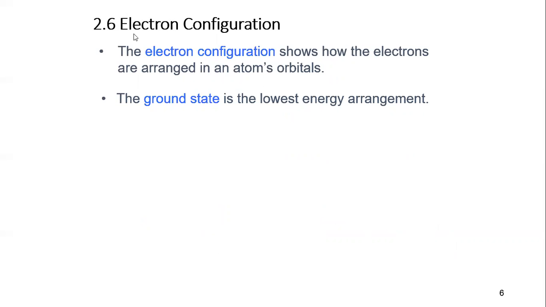Now when we go to what's called the electron configuration, we're showing how the electrons are arranged in the atom's orbitals. So we identify how many electrons are in each of the different energy levels and subshells, aka orbitals, for each element. Knowing the number of electrons for the elements, which we get from the atomic number, we can start filling electrons in the different types of orbitals. One thing we need to remember is we always start at the ground state, which is the lowest energy arrangement. So you start putting electrons in at the lower energy levels before you start filling them in higher energy levels.